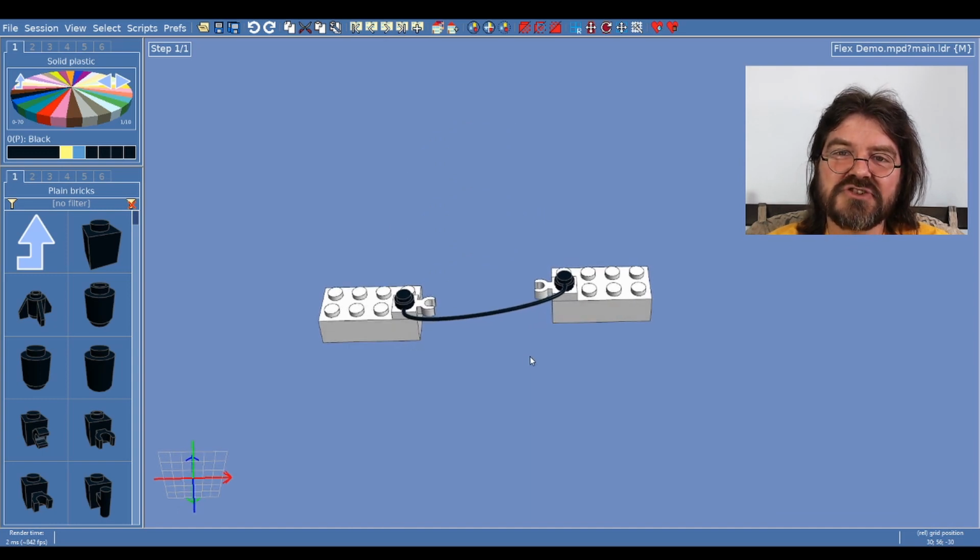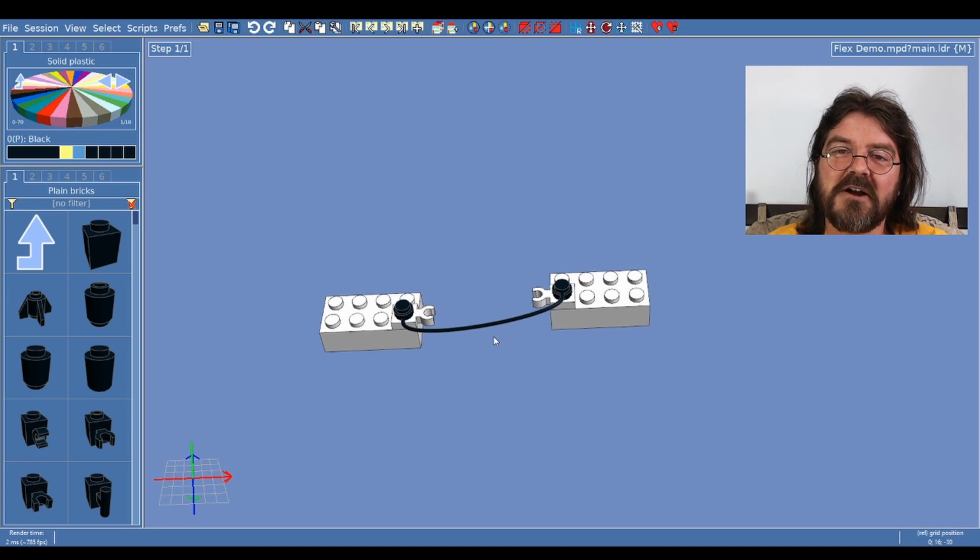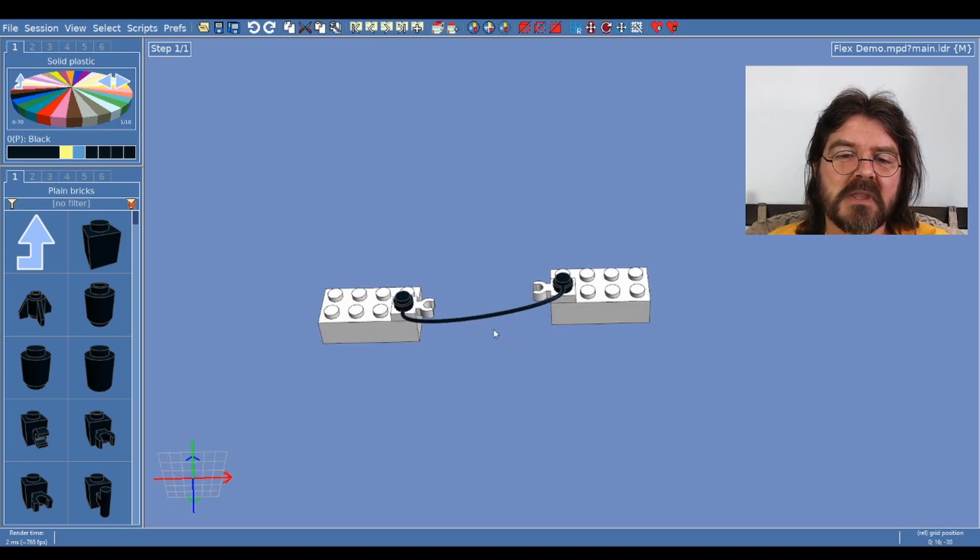Here's a file I did yesterday just to get a feel for how flexible parts work in LDCAD. I will say they do work, but it can be a bit cumbersome. There is a tutorial provided by the creator of LDCAD, and I will leave the link in the description below, showing how to create and use flexible parts in LDCAD. It's going to take a little bit of getting used to, but it does produce a good result in the end. After you've done it here and you have the connection the way you want it, again, you simply save the file and open it up in Studio, and I'm going to show you how that looks.